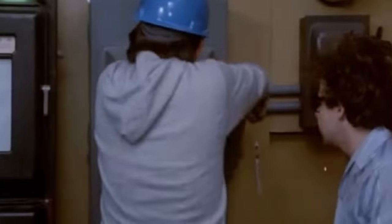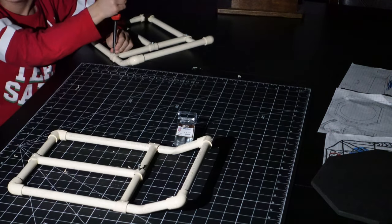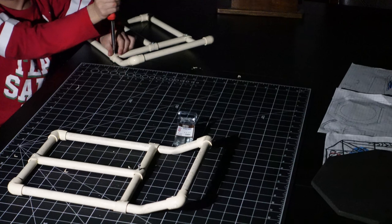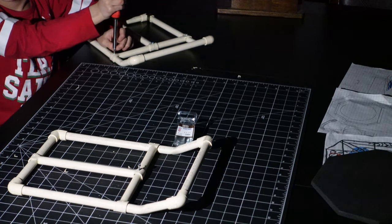Is the power gone? Yep. Whoa! Somebody shut off the power grid. Who? Walter Peck. Who's that?